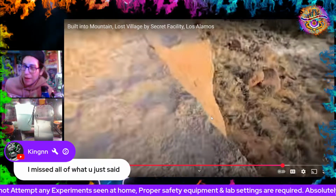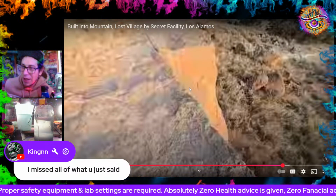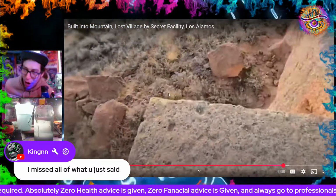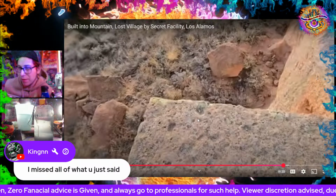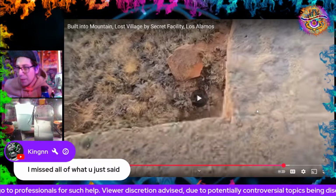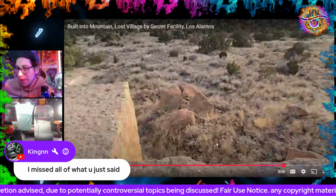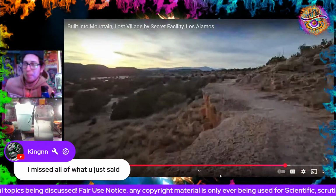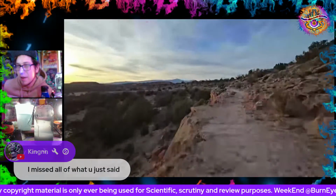Nature doesn't make these 90 degrees. It's megaliths. See the perfect angle? It's geopolymer. That is why it was poured into the form boxes. That is why you have these extra lines, because it was poured in, and the wood form was removed afterwards. All right, look at that. That makes all the perfect sense in the world.